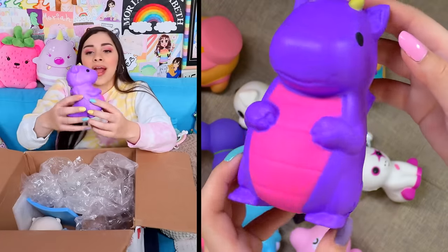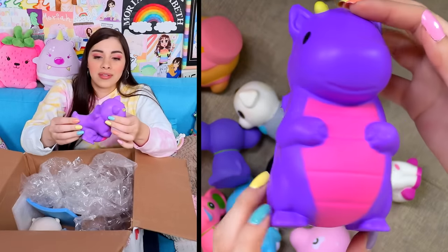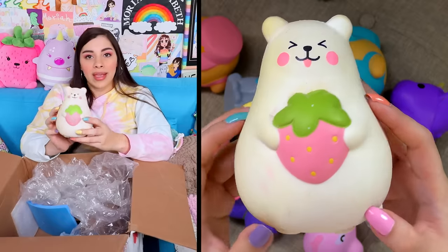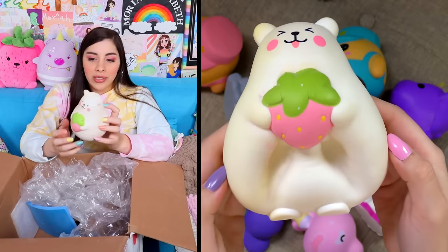Oh, we have a dragon. Oh my gosh, I've never seen it in such good condition before. A big white bear holding a strawberry. She carries her weight in her hips. Nice and plump around the bottom.